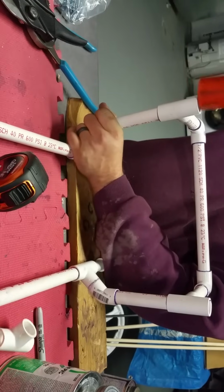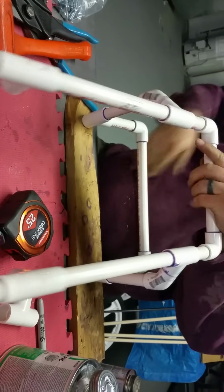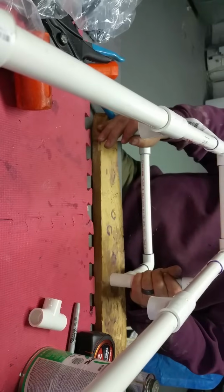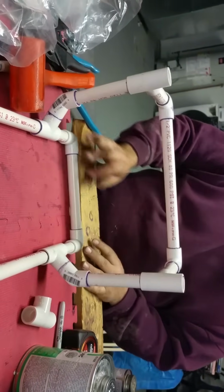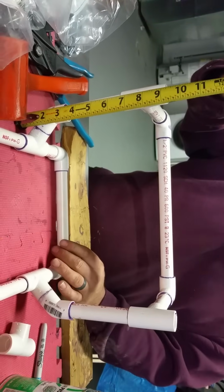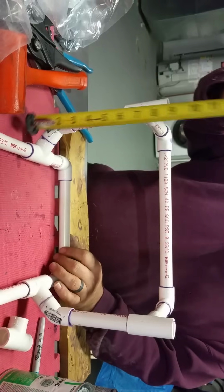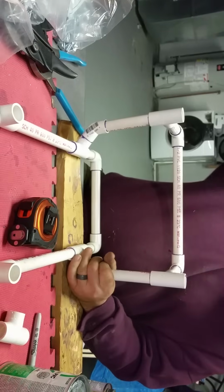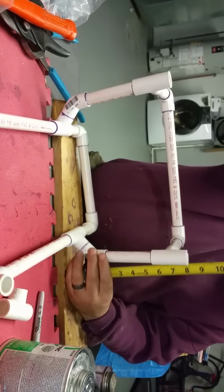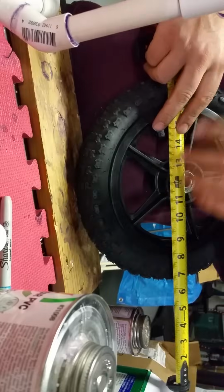Here you want to give a little extra support with your hand when you're pounding that hard so it doesn't break the fitting down below. If you turn the cart right side up now, everything should be square and level. So after a quick check, now we're on to the bottom part of the legs, which are going to be a little bit shorter than that top piece, and we're going to remeasure just to make sure that once we take into consideration the connections, we have the right measurement. We also want to make sure that everything's level at this point, so we just gave it an extra tap with the hammer to make sure that they're both measuring the same on each side. And they are now.